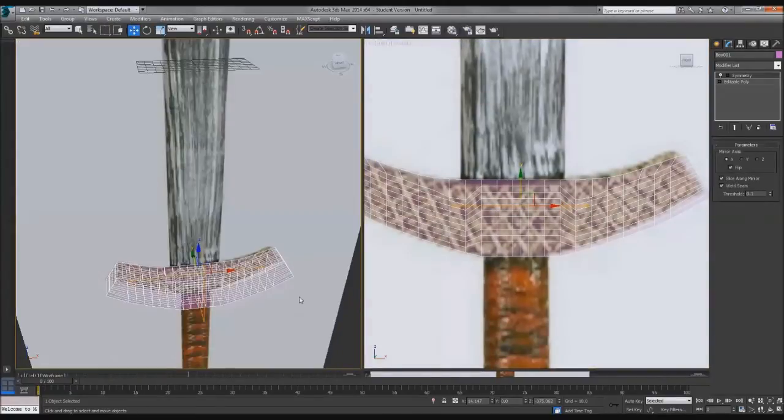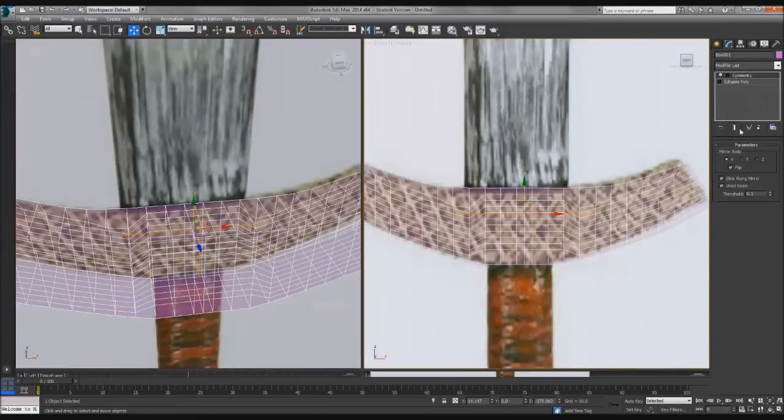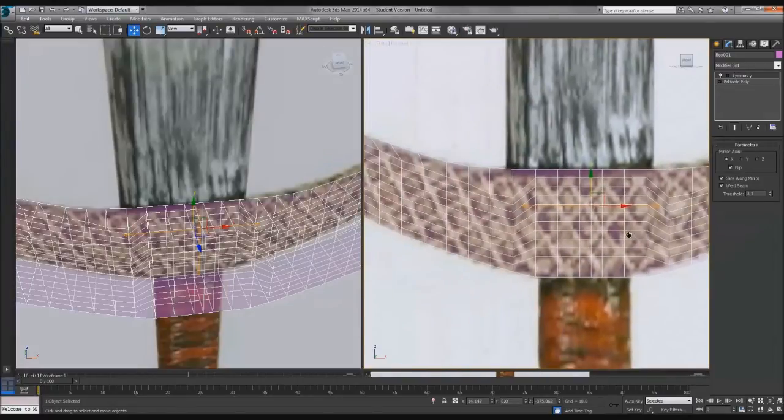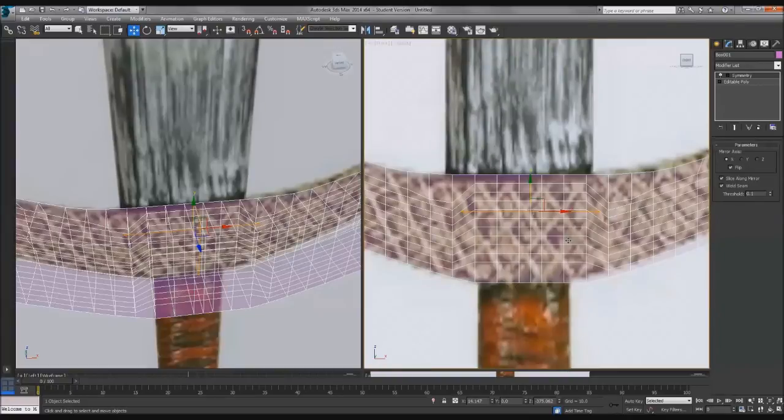So it is doing it, as you can see in every view, but it's only temporary. If you were to delete that modifier, as you can see, you can turn it off. Well, okay, that one's not working. You can disable it and it goes. So it is only temporary. But if you want to make it permanent, I'll show you in a minute. But I think that's pretty well. That's exactly symmetrical. Yep, I think that'll do.